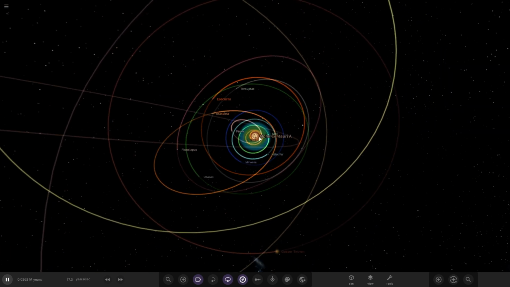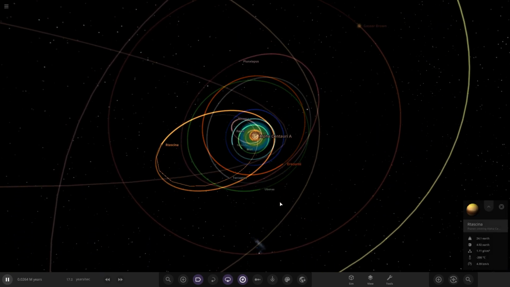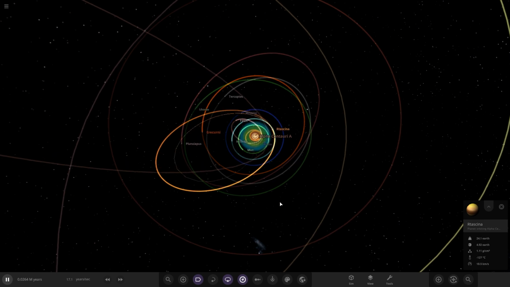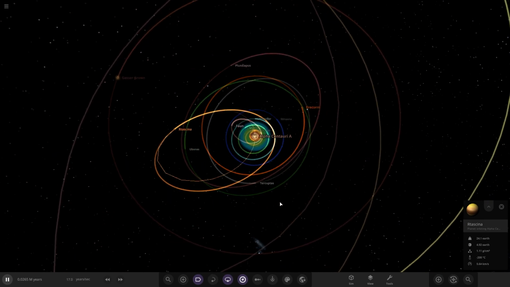And this one's got a bit of an interesting orbit going on as well. Look, this one here. You can see its orbit is getting into that inner solar system area, so that could upset other orbits. So that is not looking good at all. Oh, man, okay.